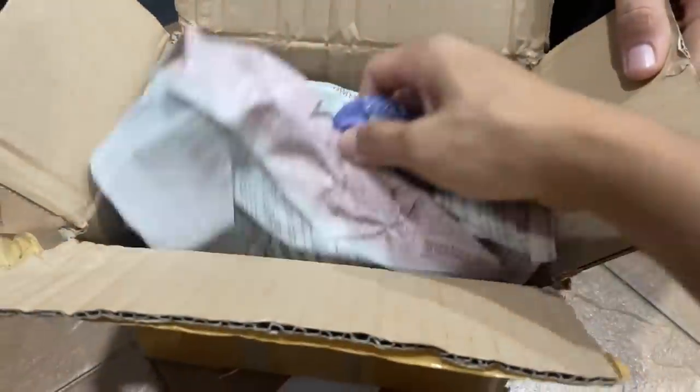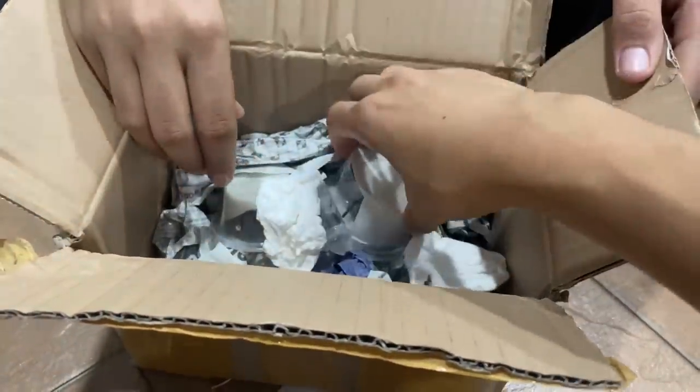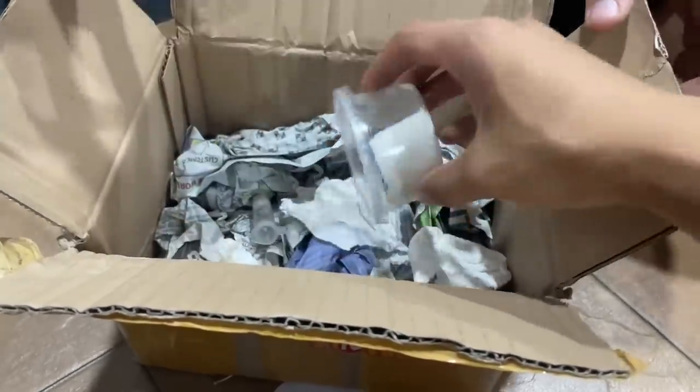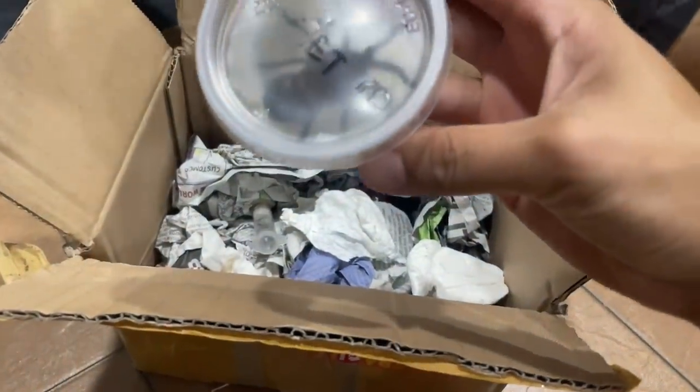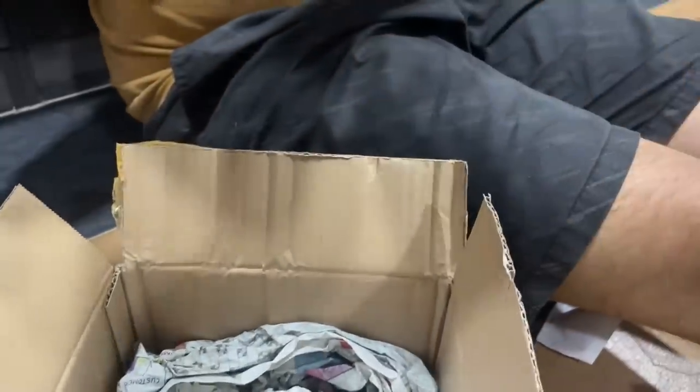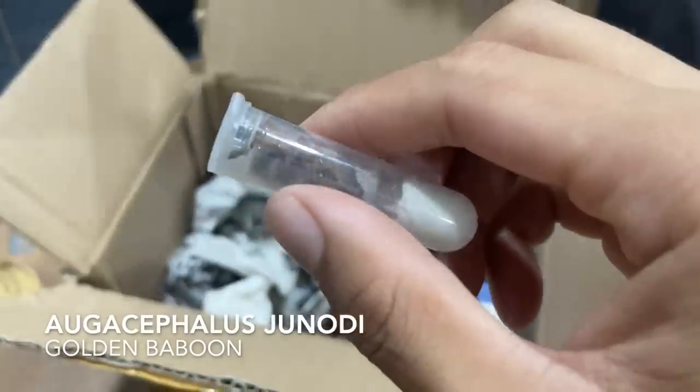Alright. Let's see what we have. Fingers crossed, Mighty is here. Oh yeah, they're upside down. Oh no. Okay, let's see. How many did you order? I ordered one. What is this? See, he didn't label it. What nonsense. Okay, wait. What's this? That should be my Junodi. Ah, okay. This is my August of Fellas Junodi.